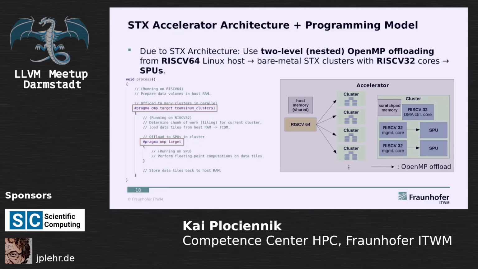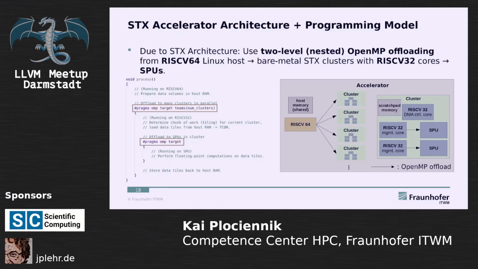One core is DMA capable and can move data from host memory to a software managed scratchpad memory, and can move it back also, of course. And then you have further RISC-V 32 cores, and those are management cores which control second level offloads to our stencil processing unit. And the stencil processing unit is the processor which is tailored for stencil pattern computations.